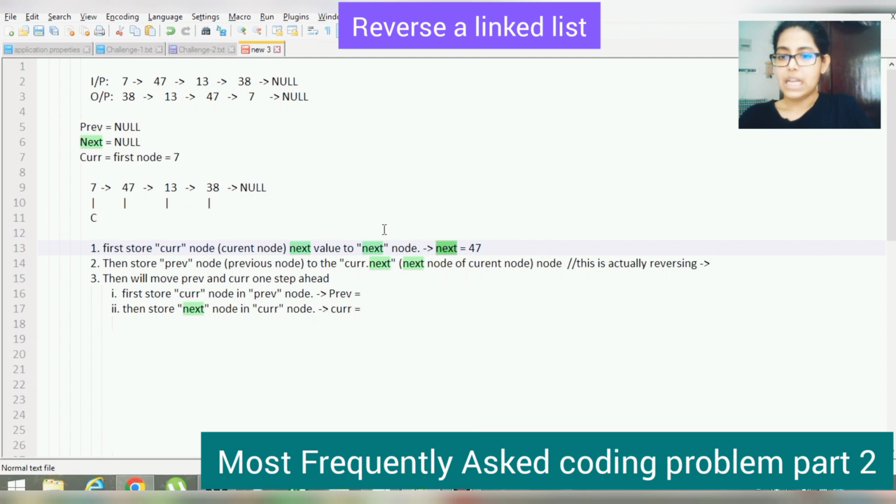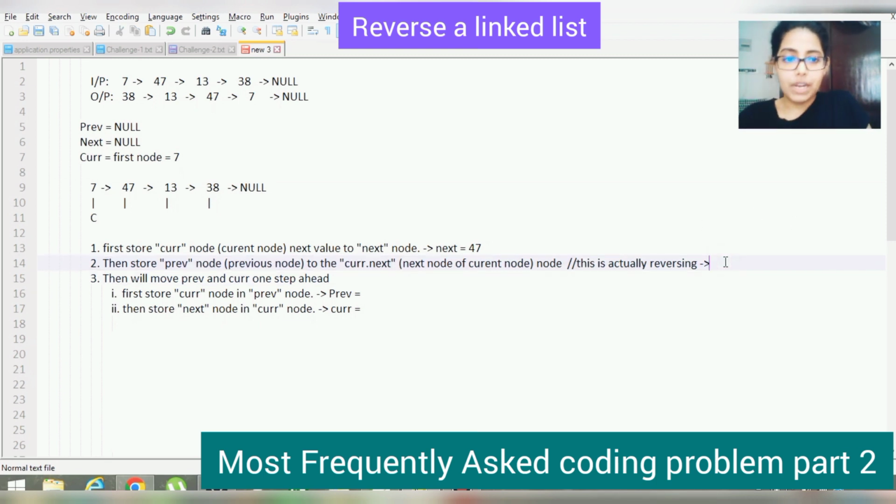Okay, then the second point, after storing this, we will be storing our previous node to the current node's next. What is previous right now? Previous is null. What is current? 7. So we will be storing previous, or rather right now null, after 7. So this is the line actually where you are reversing the linked list.